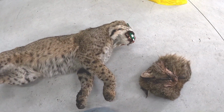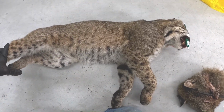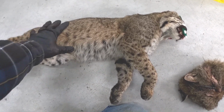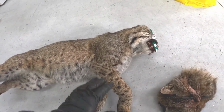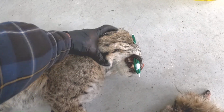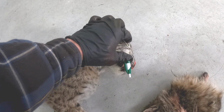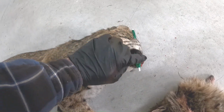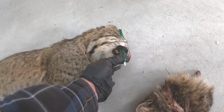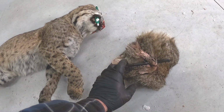So, okay, here's the finished product. Here was a bobcat that we were going to leave on the carcass. Beautiful bobcat, nice, beautiful spots. Here's the eye loop that I had made. There's the incision on the eye, and then I put the pin in there, so your game warden can tag that for you. A lot of times they'll just go by, pull that, put the tag in there. They really like it like that.